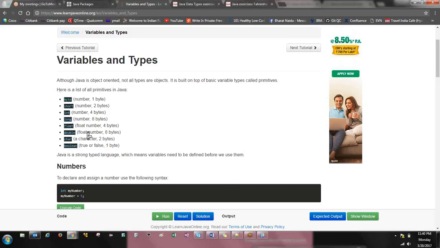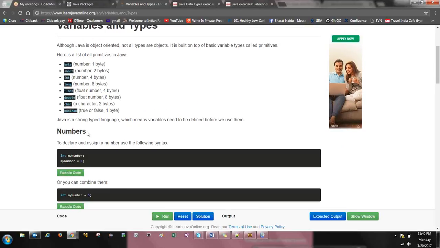We have declared a variable int a equal to 10, which means a is going to store int. Int my number means my number will store only int. If I write str my number, it means my number will store only string. It will not store anything else, and if you try to store something else, it will throw an error saying data type mismatch. So these are the types of data you have.